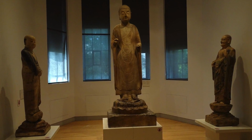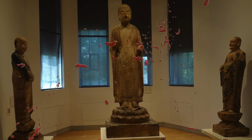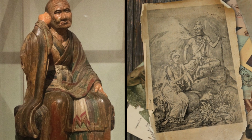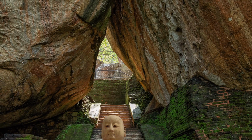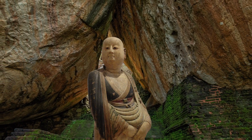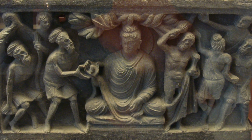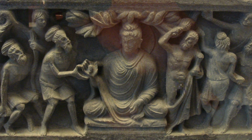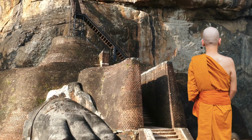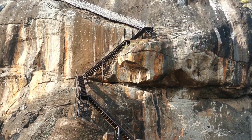Kashyapa had recently secured his throne by assassinating his father and kicking his brother out of the kingdom. But the king was afraid his brother would come back with a force and challenge him. And so he hid in his newly completed palace way up on Lion's Rock. His cowardice proved to be his downfall, however, as he was killed and his palace was largely destroyed. Sigiriya was then used as a monastery for Buddhists for the next 1,000 years, until being entirely abandoned.